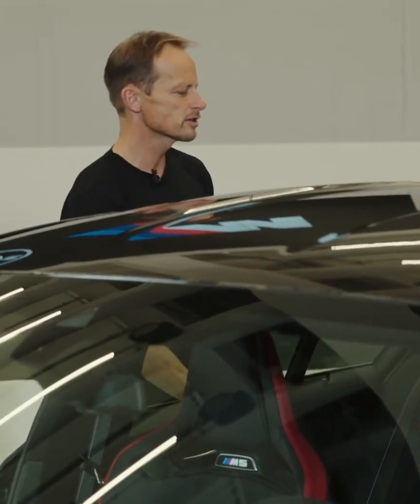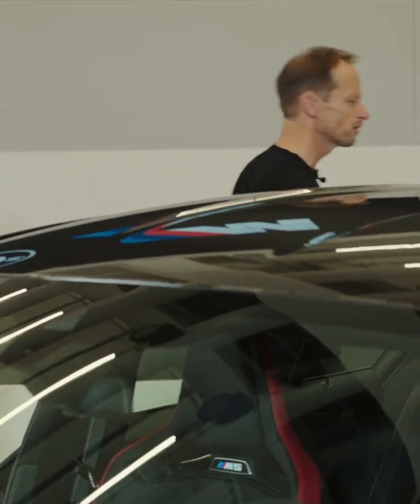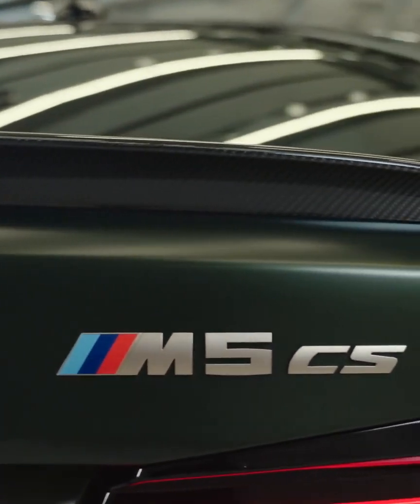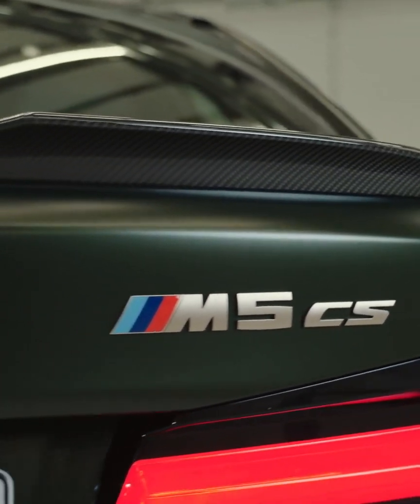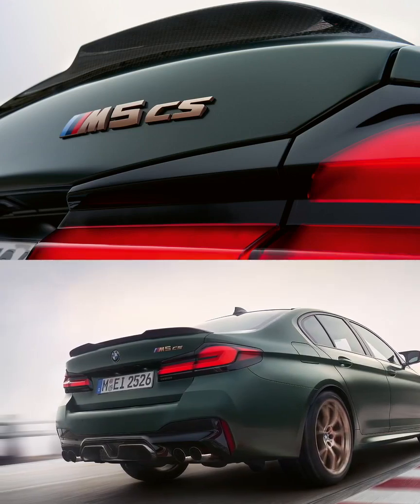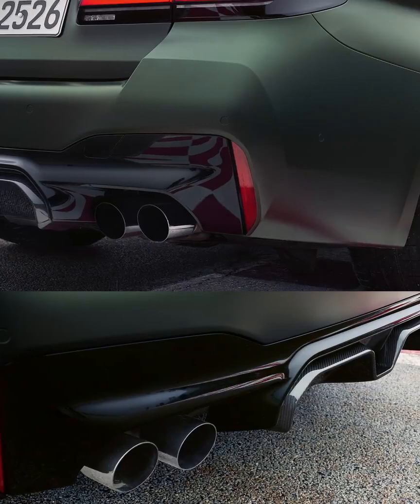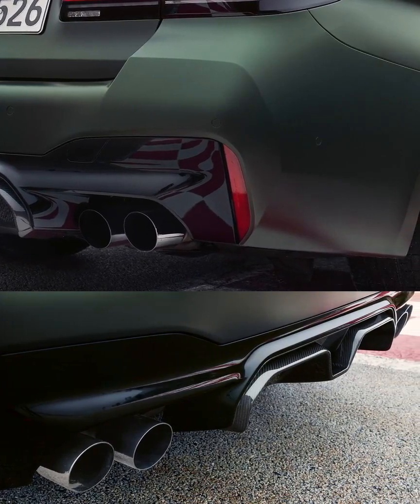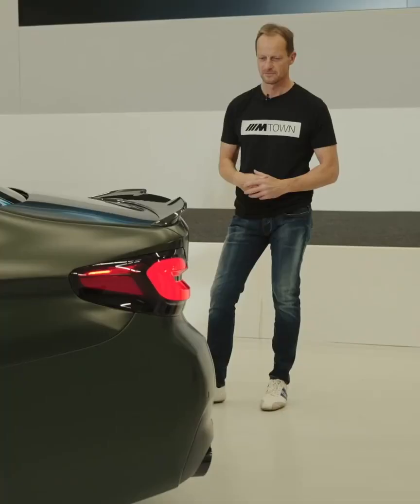I could see there is a splitter in the front, so that matches perfectly then with the big spoiler on the rear to get a balance out, right? The carbon fiber gurney is already a signature element of the M2 CS, and we inherited it here as well. Then the diffuser is brand new. I mean, this look from the rear is massive, out of this world, isn't it? It's out of this brand world.